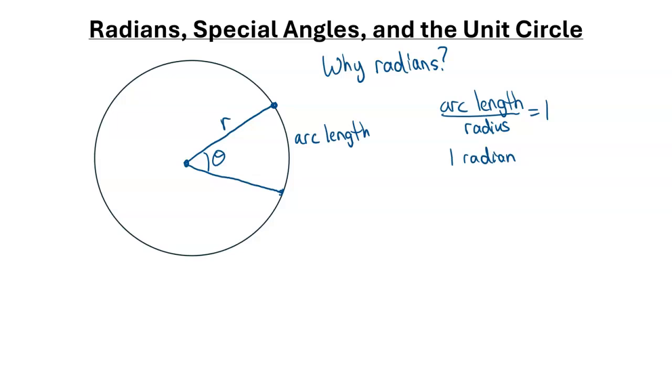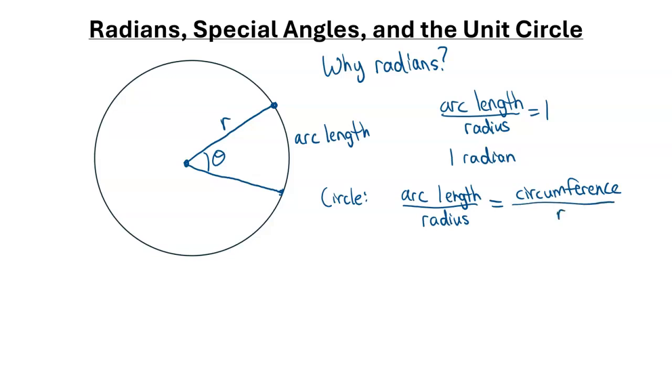And so the idea here is if you wanted to go as far as a whole circle, for an entire circle, what we end up getting is an arc length, and we divide that by the radius. If we actually look at what the arc length is, that's the circumference of a circle. And so if that's the circumference of a circle, divided by the radius, we'll just call that r, is 2 pi r divided by r. And so for an entire circle, we get 2 pi as our angle measurement if that angle measurement is the ratio of the arc length to the radius.